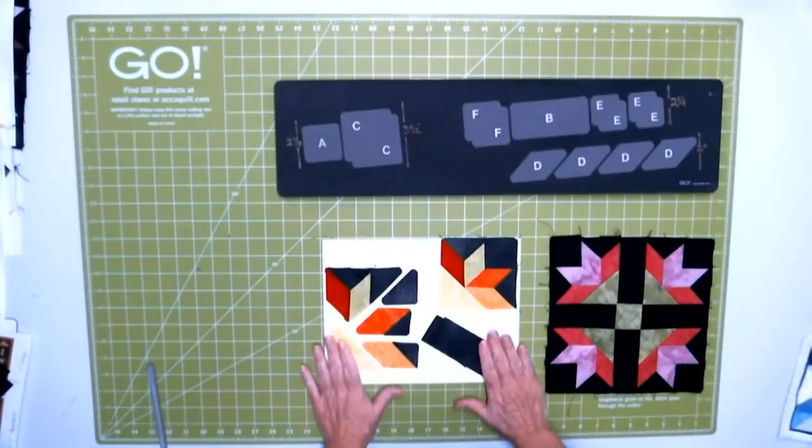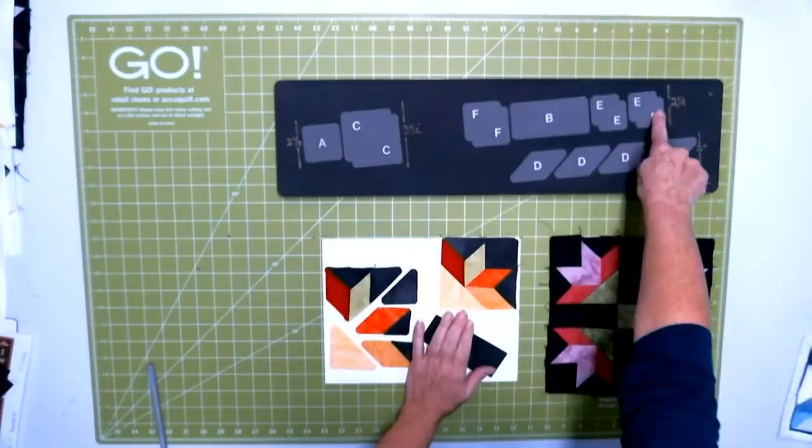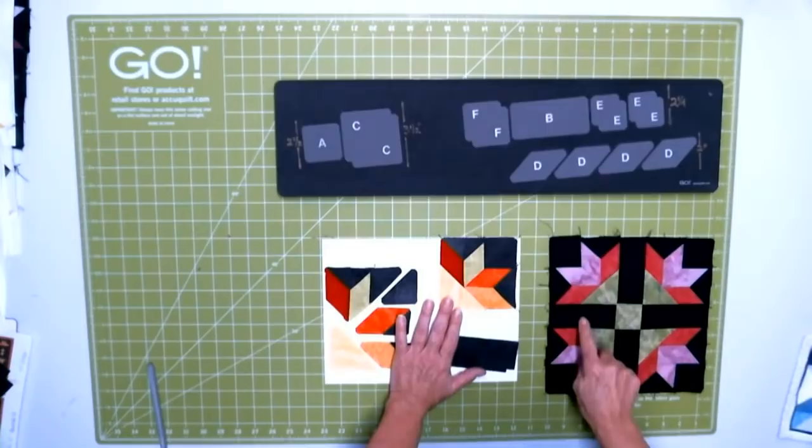All the petals are shape D. All of the background here and on the cross section are all grouped together, and it's nice, easy to change colors. After I made the full block, I went back and measured out the pieces. This actually finishes at 3 3/4 inches, and this finishes at 9. So I realized this is a 1.5 inch finished strip, which is cut at 2 inches.